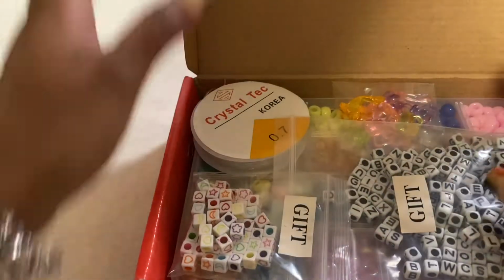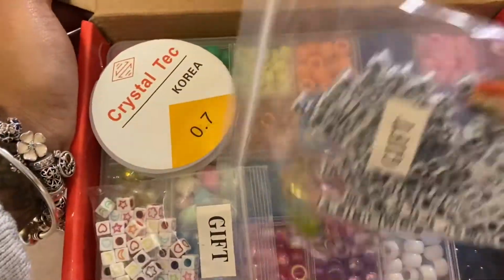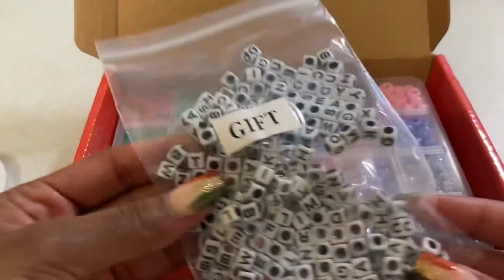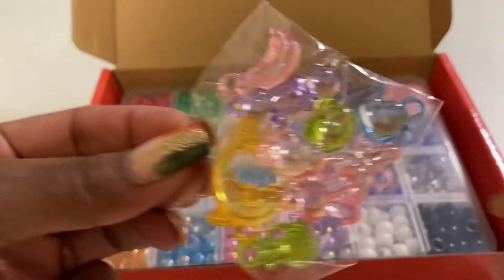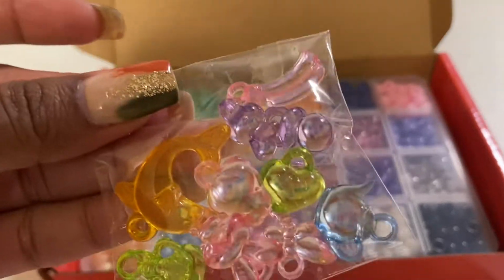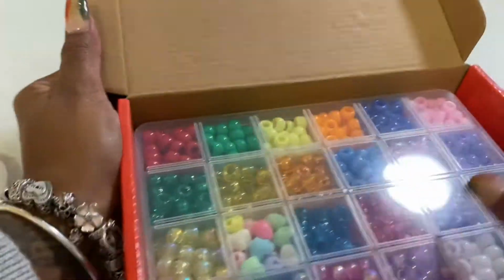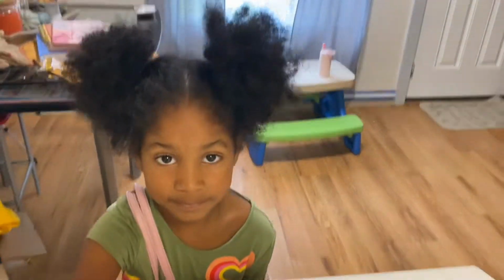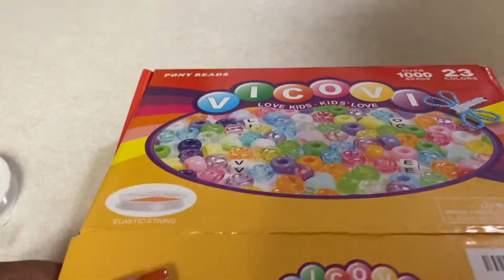All right, you guys. So like I showed you in my vlog yesterday, I received it yesterday for the girls here. So for the bracelets, we're gonna use this that they gave us. We're gonna use the name letters, some of these, and probably this. I'm not sure yet how to incorporate these, but we're gonna see. These, I'm not gonna use, just because I want it all for their hair, because it's a lot of colors, but it's a lot of the same one color. And if you can see her hair, she's gonna get her hair done today. She's not that excited about it, but it is what it is.